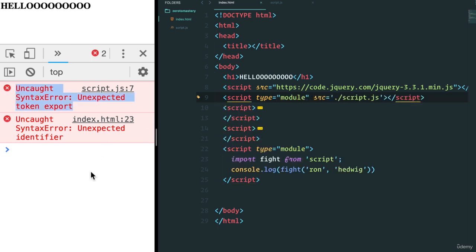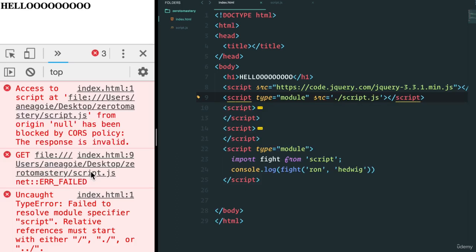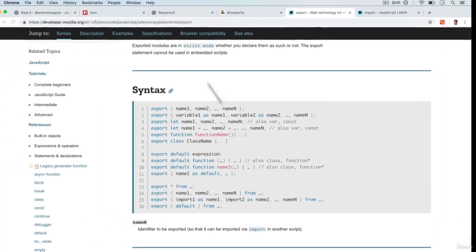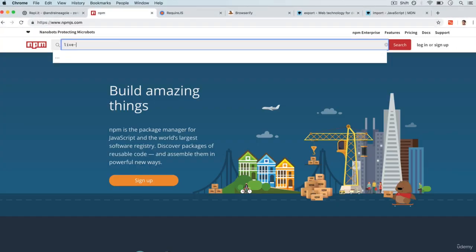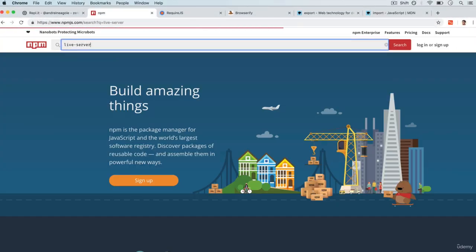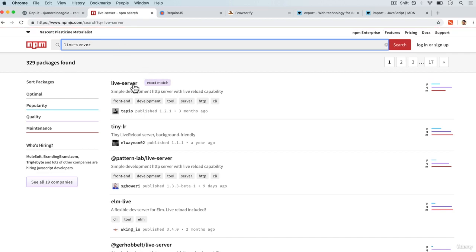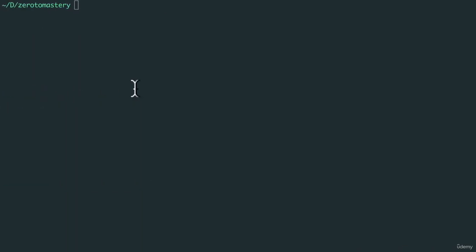So now if I save this and refresh, it looks like I'm still getting an error. Because it's not just a regular script that the browser reads, it's a module, we actually need to serve it from a server. So I'm going to use a tool called Live Server. And you can do this with any type of HTTP server. This is the one that I like. And all you do is say Live Server from the project that you're working with. And as long as you have an index.html file, it'll open it for you.